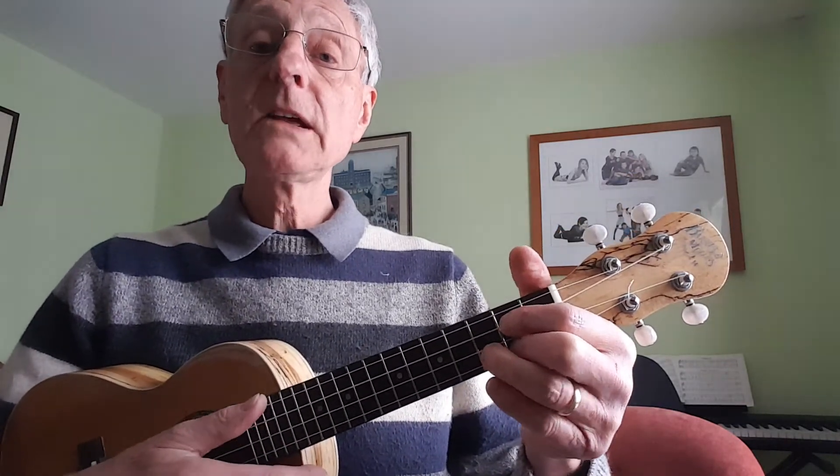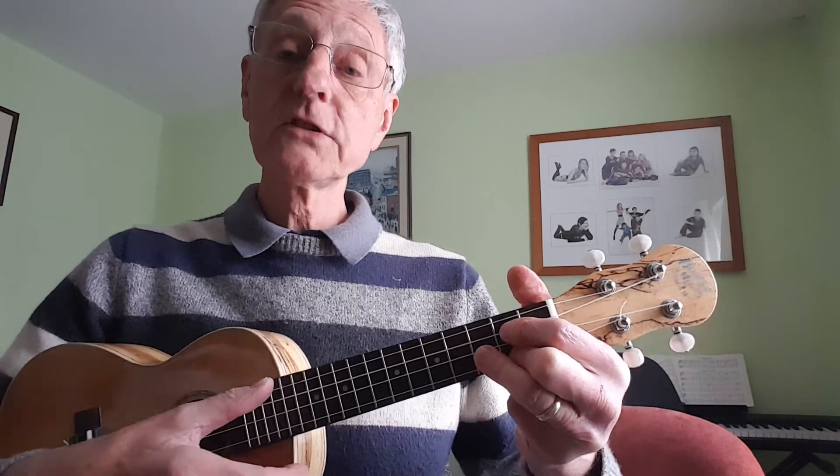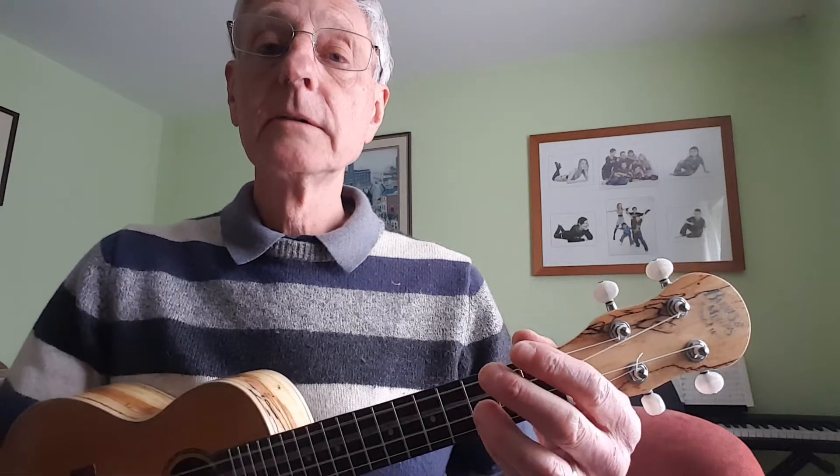Now if we come to the G, we play the G. With the G, we add the C chord to the G. To add the C chord to the G, that's mainly putting that finger on that string — you can do that by rocking that finger down to cover both those strings, so you're playing the G and the C together. If you rock it down you can cover the bottom string as well. So now the G plus the C, and if we do it like before with two down and two up — so now we've got the C and the A minor, and the F and the D minor, and the G plus the C.